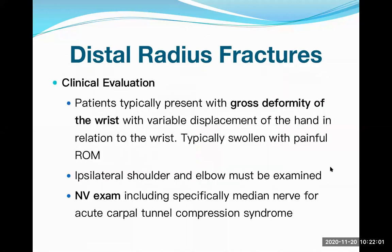Now, regarding the clinical evaluation of distal radius fracture, there is a gross deformity of the wrist. One of the deformities you have just seen there, dinner fork deformity. The wrist is swollen and there is a painful range of motion. The person feels a lot of pain when we try to move the wrist. At the same time, examine the ipsilateral shoulder and elbow. Now, why do we examine the ipsilateral shoulder and elbow joint of the patient?